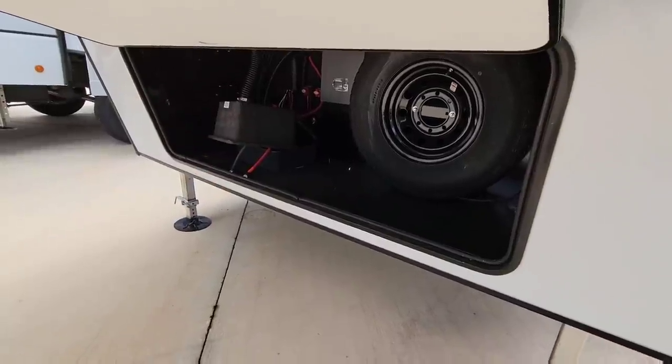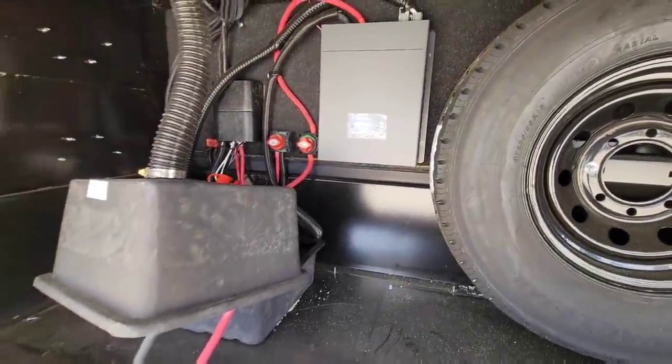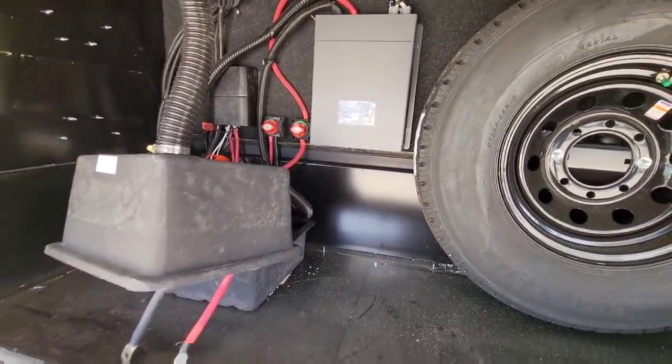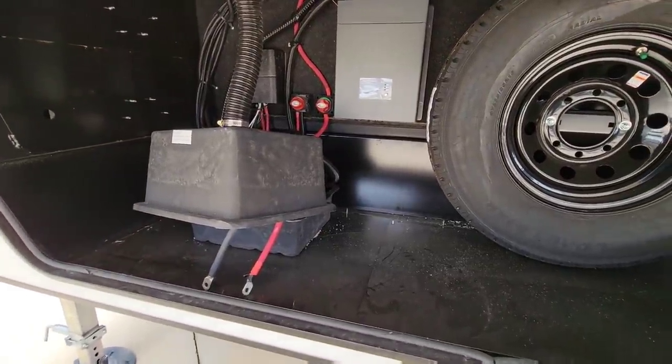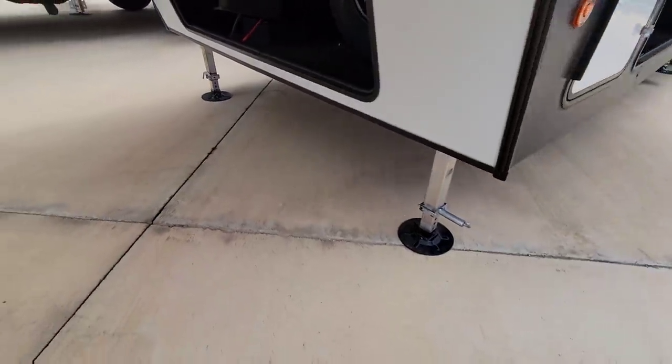Has a battery box that can hold two batteries. Plus you can see your Xantrex inverter in here, and you have dual power disconnects. And the wiring here is actually really tidy. So I gotta give it to them for doing that. I mean, that's super cool. This has the electronic ground control leveling system on it.